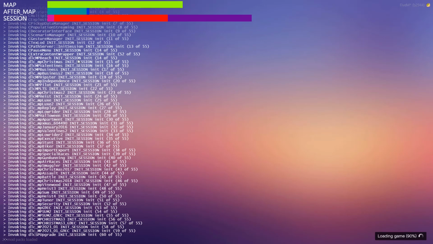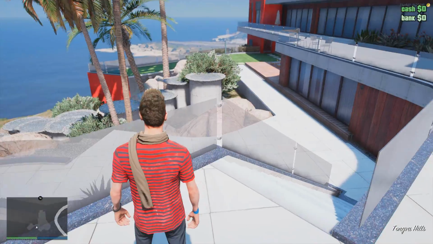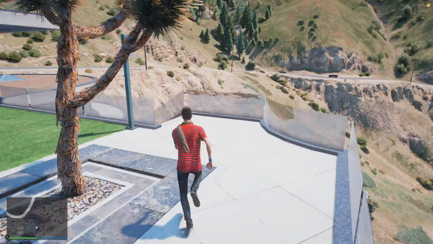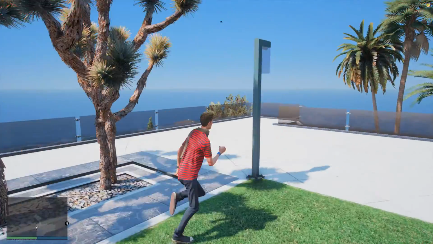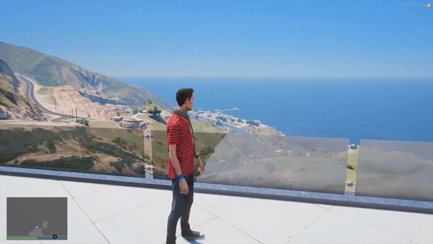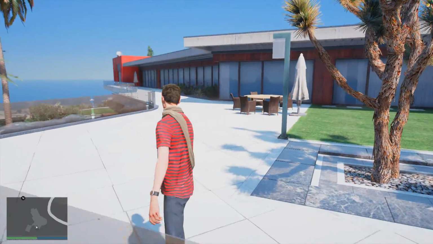Now just remember, we haven't installed any mods, any maps, scripts, vehicles, or anything onto the server, so it's literally what you see is what you get. So I'm now in that FiveM server, and that's pretty much the basic beginning guide of how to get going on a FiveM server.